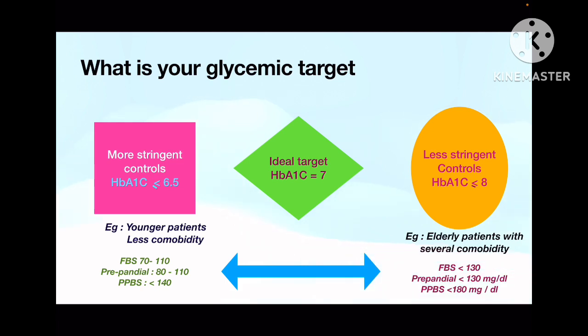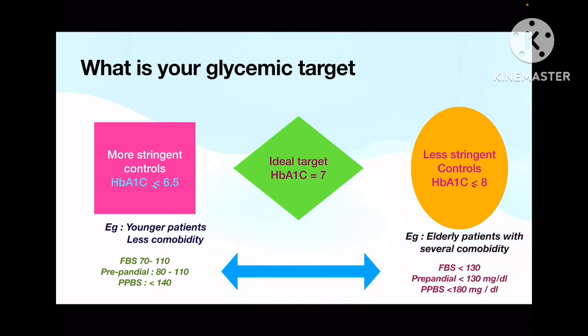That is also a tight glycemic control. Suppose your patient is a very young patient with fewer comorbidities and is physically active, then you can give them tight glycemic control, like HbA1c less than 6.5, right? Suppose your patient is a little elderly with comorbidities and a little inactive, then you cannot achieve that much tight control, like HbA1c 7 to 6.5. Even so, if you can achieve HbA1c less than 8, that would be enough, right?